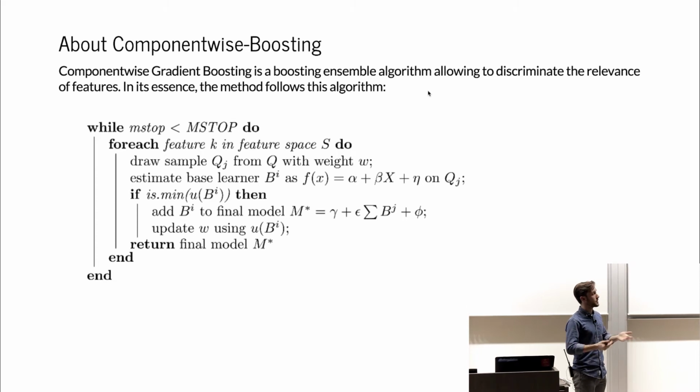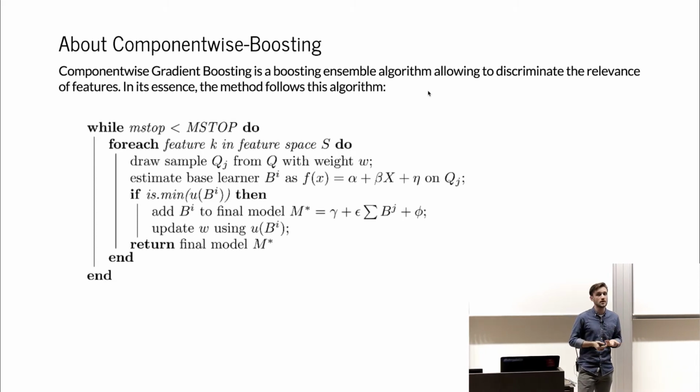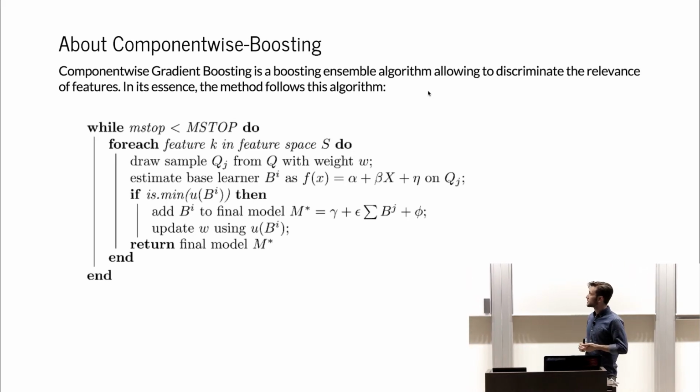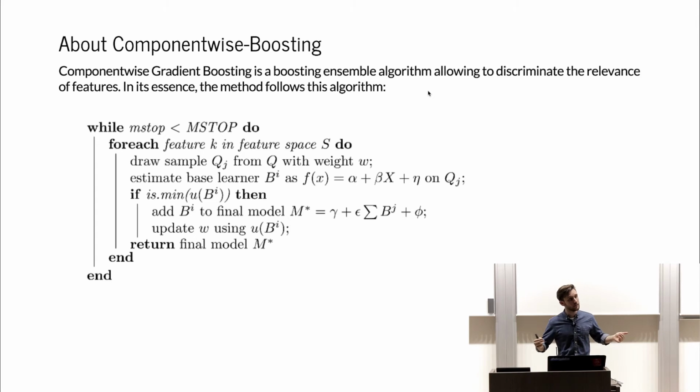And then in the end, we will have some kind of final model with only the base learners that were chosen in the periods. So this helps us because imagine that we have 200 features, and in every single iteration, we build 200 base learners. What then happens is, in the end, we might have selected in every single iteration only one base learner. So that means that out of the 200 features, only one feature survived the entire procedure. And in the end, our final model consists of only one base learner.